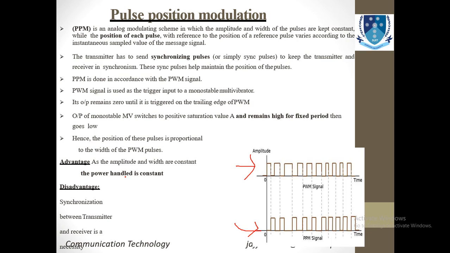But the disadvantage, which is not that much of a disadvantage, is the complexity required to synchronize the transmitter and receiver. There is a complexity level up to which you can bear, and this is not a much hectic task. Synchronization nowadays is not that much of a difficulty because of the development and upgradation of different tools, software and techniques that are there to synchronize the transmitter and the receiver. So these are the pros and cons of using pulse position modulation.